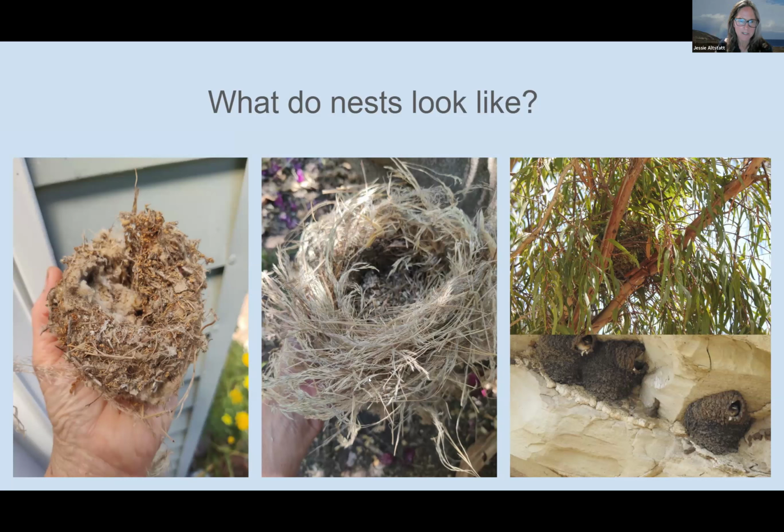The nest on the left could be a cowbird towhee nest. It's a little misformed. It also had fallen out of a bougainvillea. And then on the right, we have a large stick nest up in a eucalyptus tree. Now, this could be a variety of raptors. It could possibly be a crow nest. It's a little hard to tell from the scale here, but there was not a bird associated with this nest when I took the photo. That doesn't mean that there wasn't a bird lurking around, but sometimes it takes quite a bit of time to figure out what you're actually looking at.